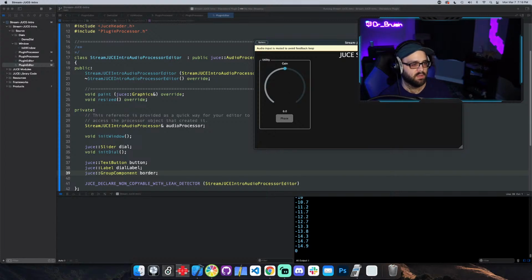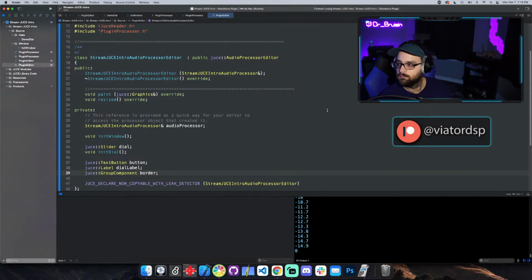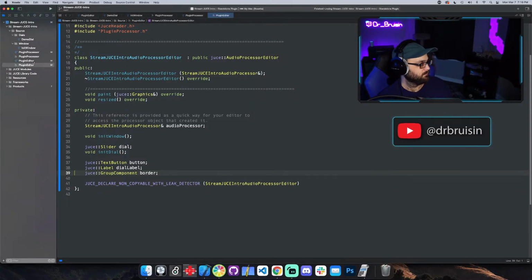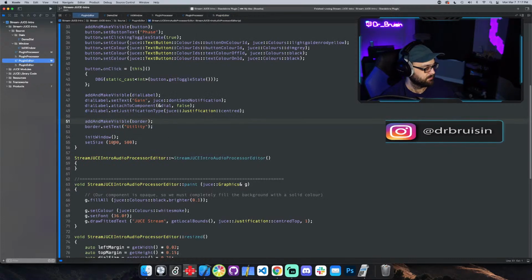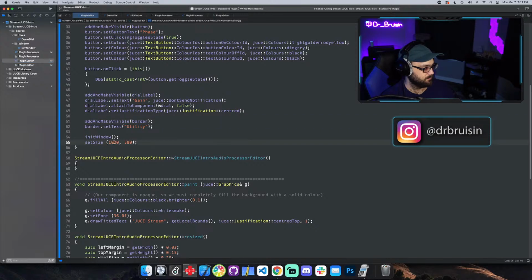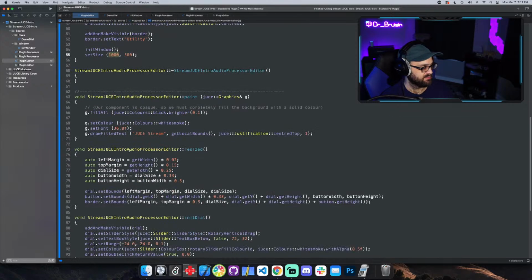Our UI. The window doesn't need to be this big, so let's see. The window can just be, let's see. I like the size of the dial.